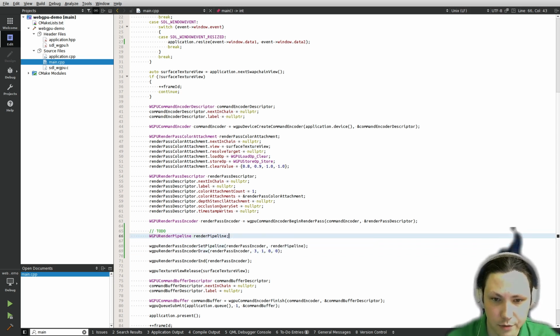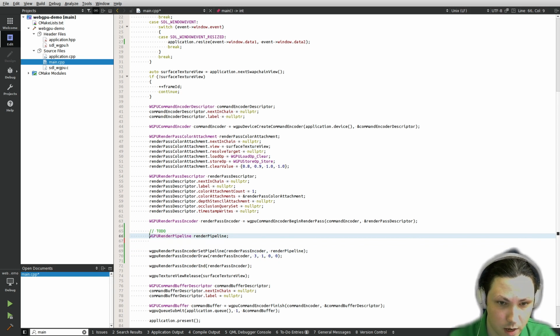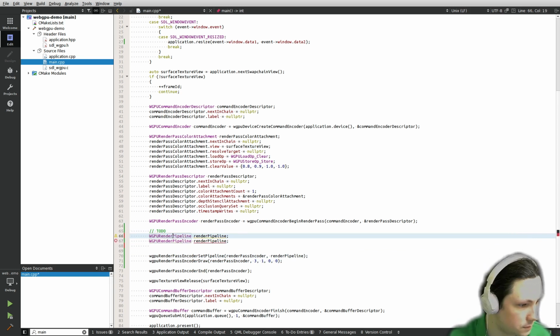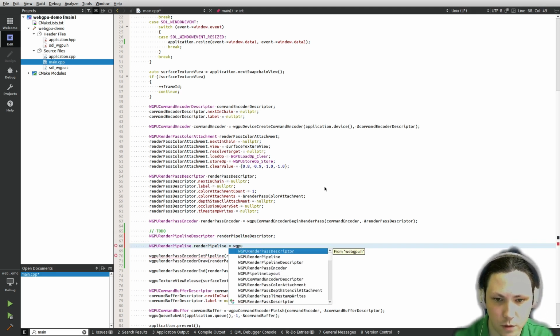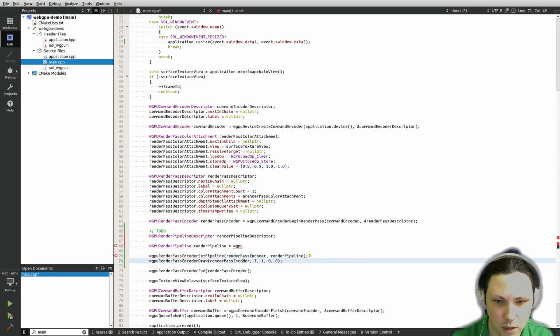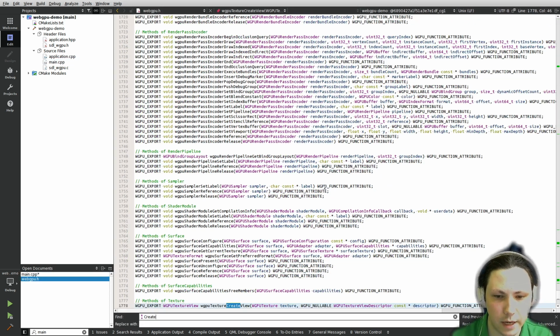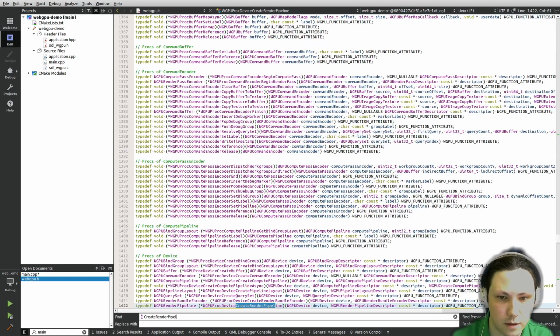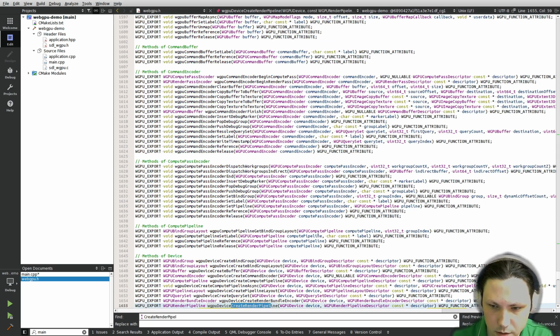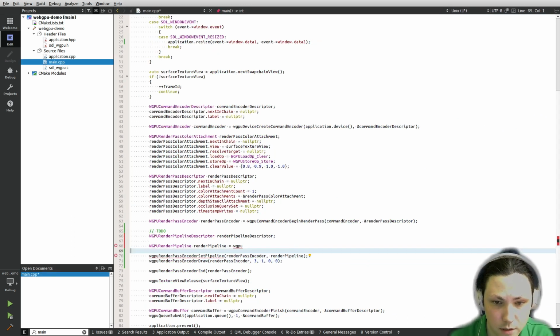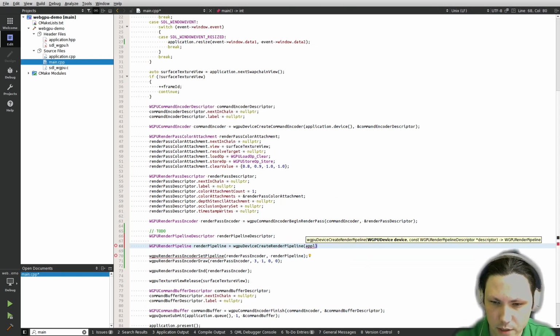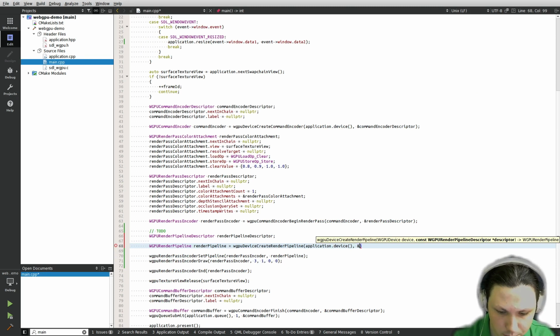So basically what we need to do is create the render pipeline. I can guess that we need a render pipeline descriptor for that. And this will create us the render pipeline GPU. I don't know, let's see. There should be a create render pipeline method. Yeah, here it is. GPU device create render. Okay, so we need the device to do that. The device is now in the application class. So just get the device from there and we set the descriptor.